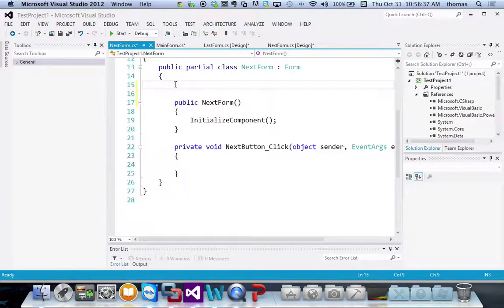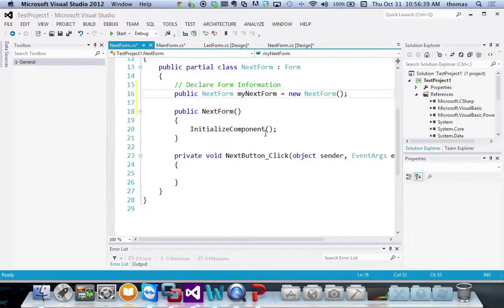I can go to F7, right? And I'm going to just kind of declare another form. But instead of next form, now I'm going to say last form, right? Because that's really the form that I want to instantiate now, right? Last form. So here's my last form. So now each form knows about the next form, right? But now we need to know about the previous form, right? Because that's a great way.